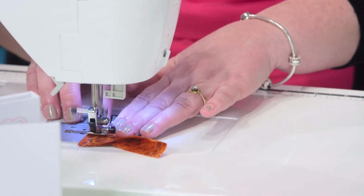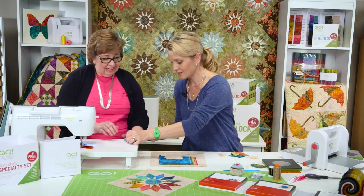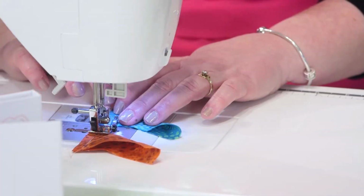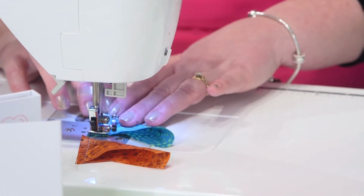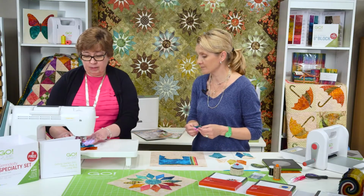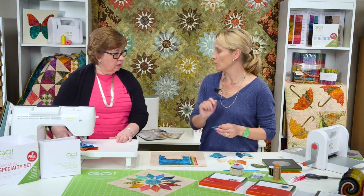I have another one for you. So yes, doing this with your girlfriends will work great. Let them fold and prep it for you. Perfect. And then you can do what's fun. So we could just keep going. Yes. And you will repeat it 12 times. 12 times. Yeah, because you need 12 blades for 1 star.